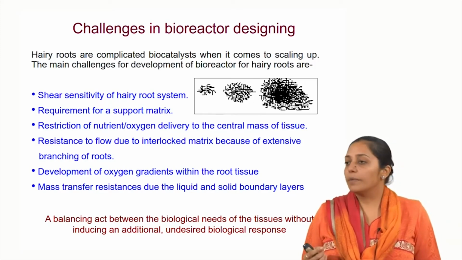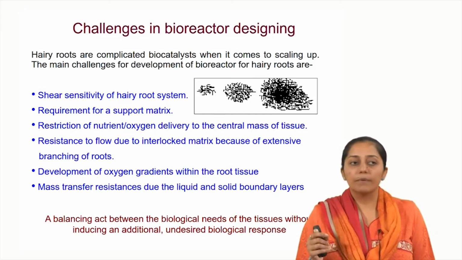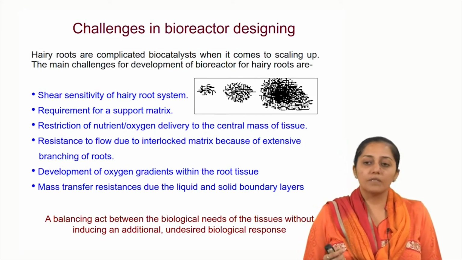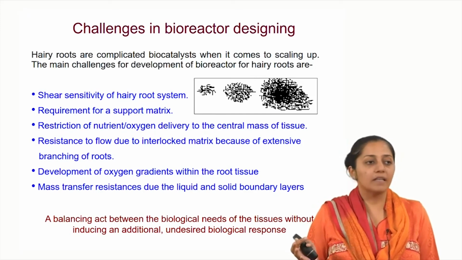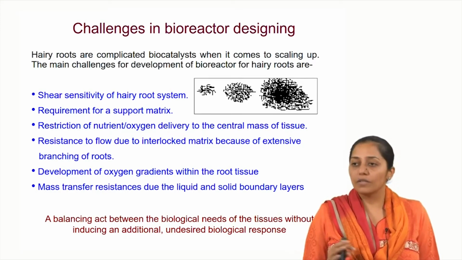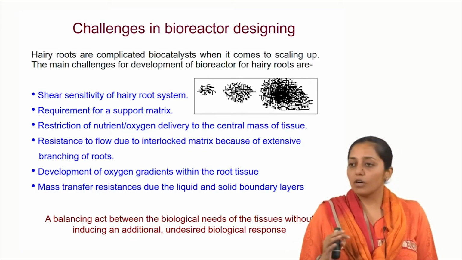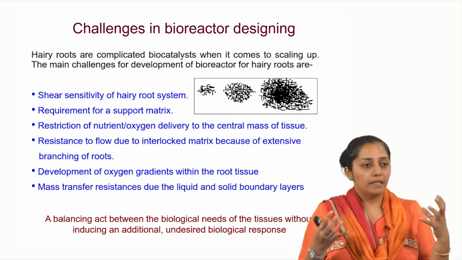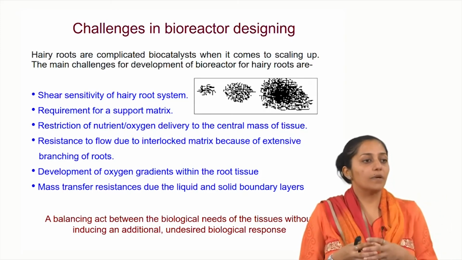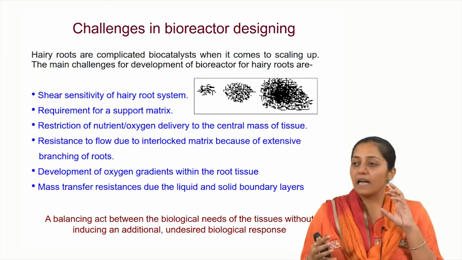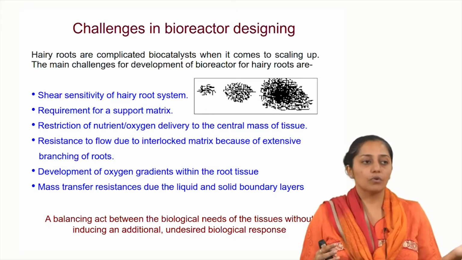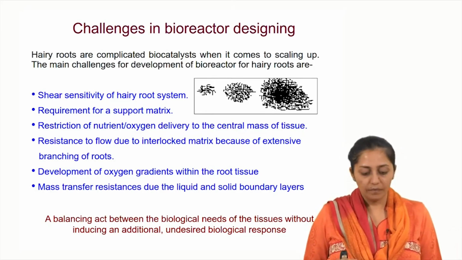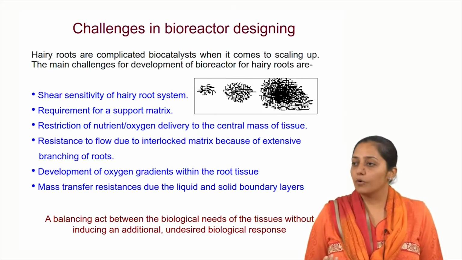Then there is a requirement of support matrix because they are self-immobilizing in nature. It has been observed that the more dispersed they remain in the liquid media, the growth is hampered. So the growth does not begin. They need to come together, as it acts like a prerequisite for the growth to begin. So there is a requirement for support matrix.